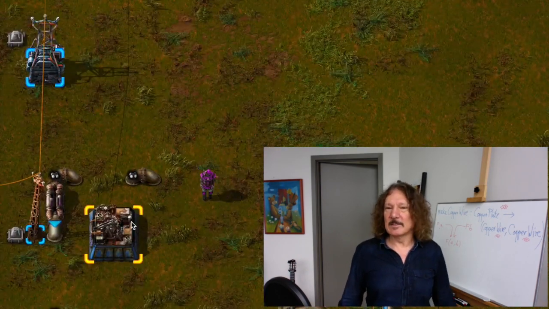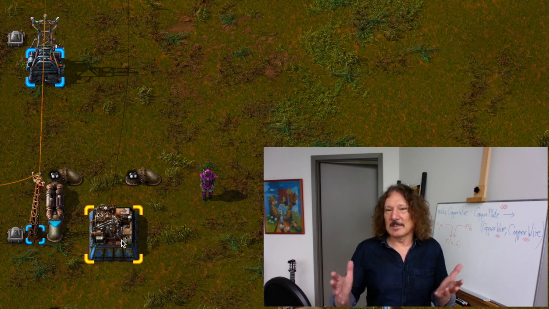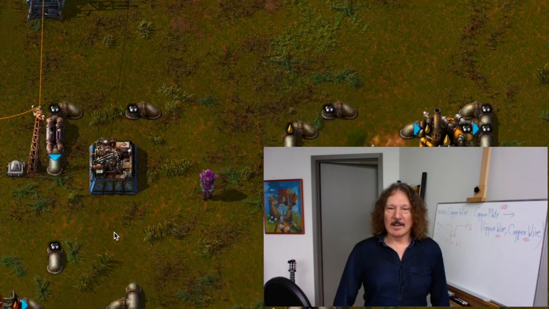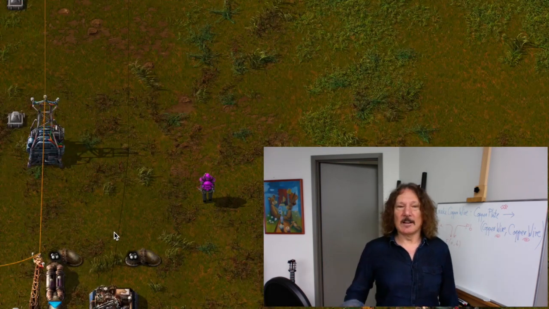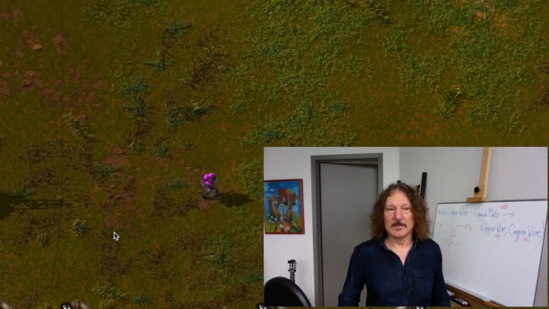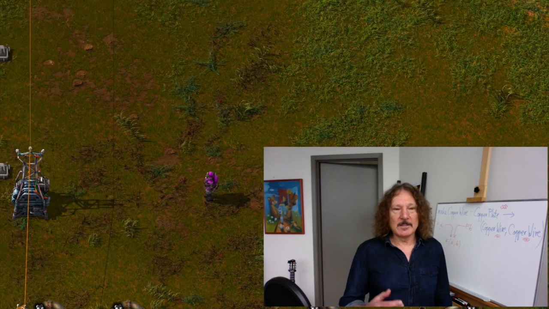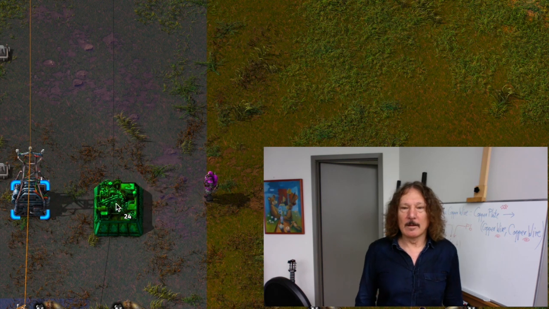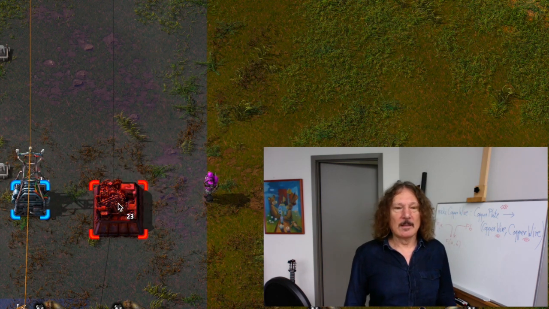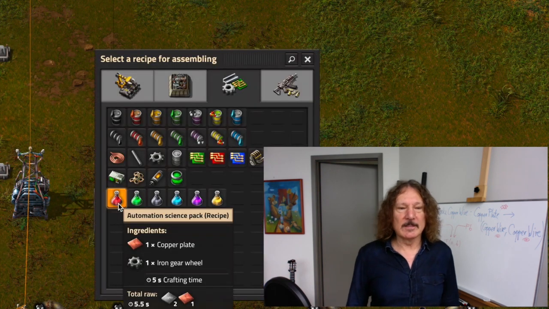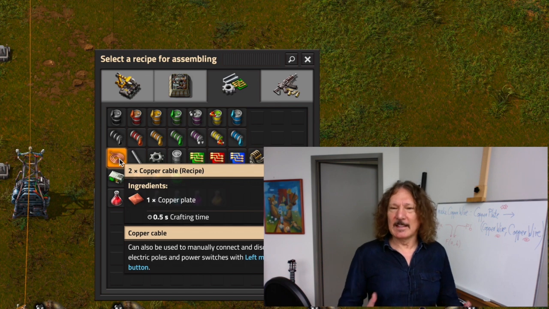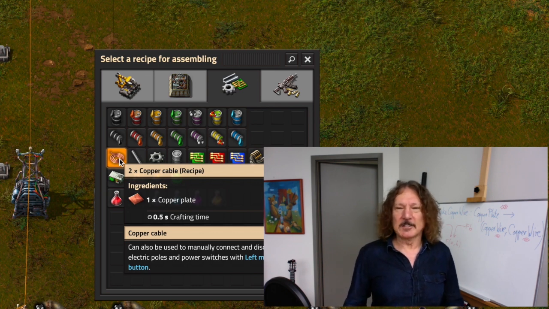An assembler is this sort of assembling machine, little factory that produces stuff, but it needs input, right? So here's an example of a little assembler that produces copper wire. Okay, so if you click on it, you see that there's a recipe. So the recipe really is the function here.